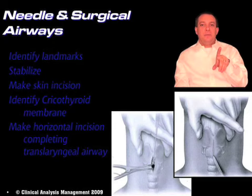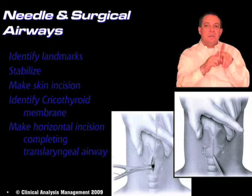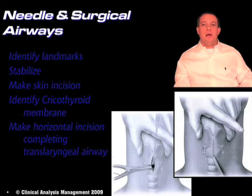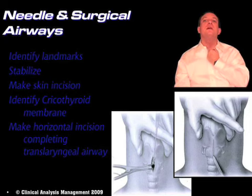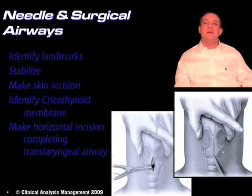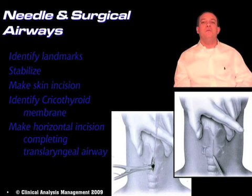Now, there are a lot of things that people can do to screw up a crike, but one of the very first is in the initial incision. One of the worst things you can do is not make it big enough. You need to make it large enough that you can actually work inside the incision. It's not uncommon to have to make an incision that's probably 2 centimeters long, a pretty good sized incision. For all of us English people used to the American system, that's a good 1.5 inches or so. We want enough room to work in it.